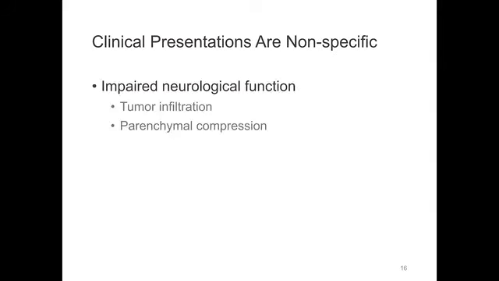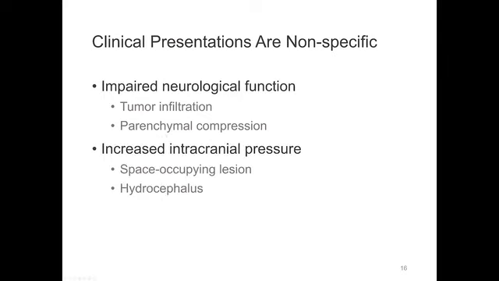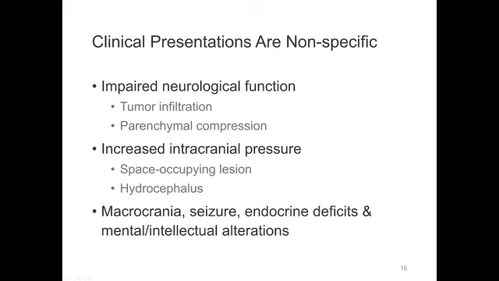The clinical presentations are not very helpful and not specific. The presentation includes the patient might have impaired neurological functions, due to the tumor infiltration, due to the brain parenchyma compression, or due to the increased intracranial pressure, either due to the space occupying lesion or due to hydrocephalus. Or the patient might also have some presentations like macrocrania, seizures, endocrine deficits, or mental intellectual alterations.